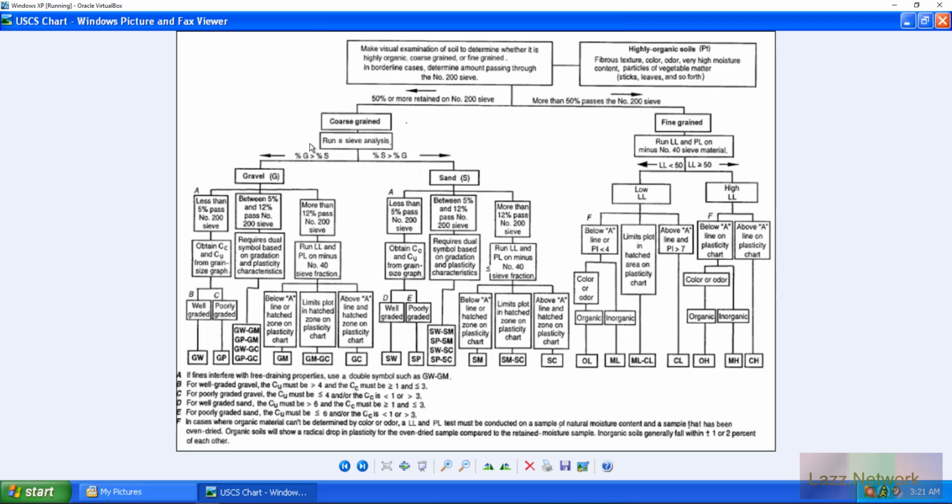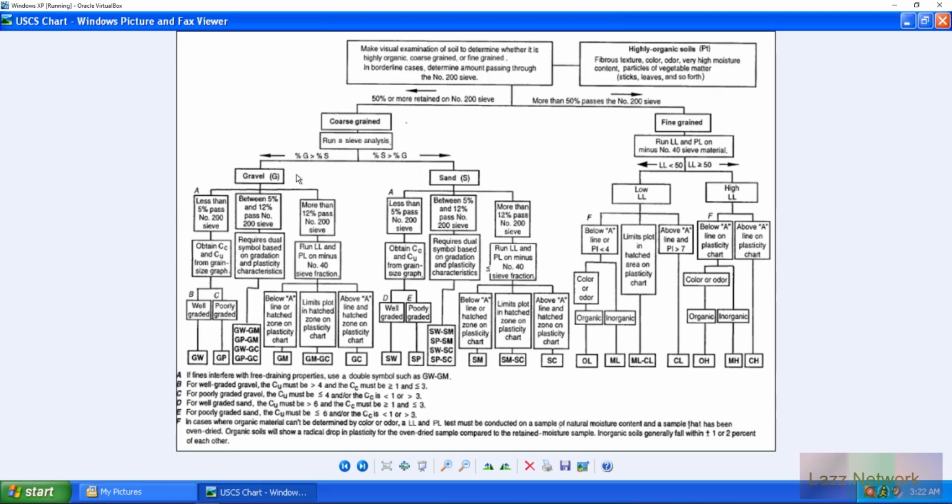Then you would run a sieve analysis, which, like I said, for this you would just need to determine your fraction of number 4 material. That's all your sieve analysis is. You can do a full sieve analysis like how I demonstrated in the last video if you wanted to, which would give you a much more specific, better value. But at least for the Unified Classification System, this is all that you would need to do.